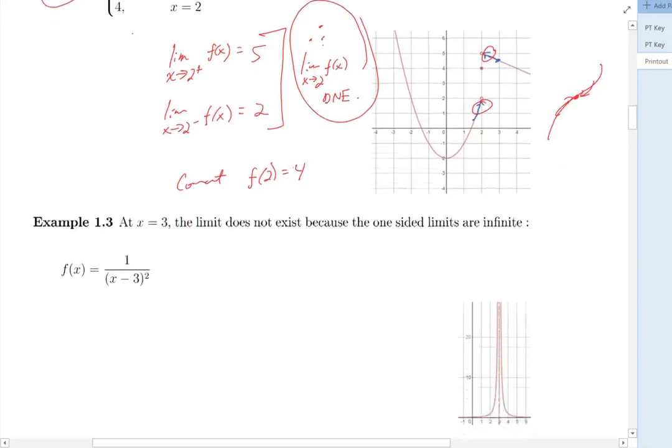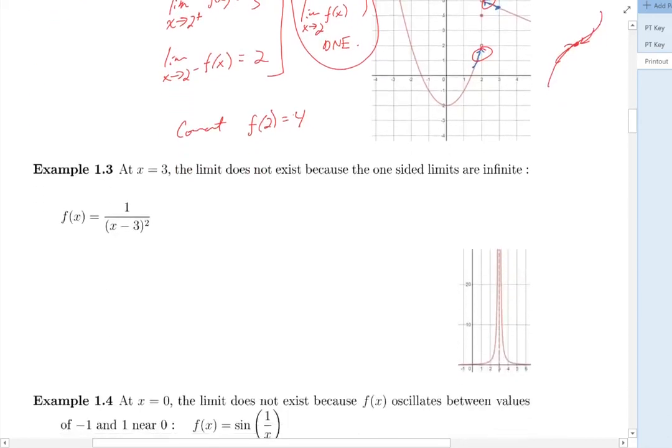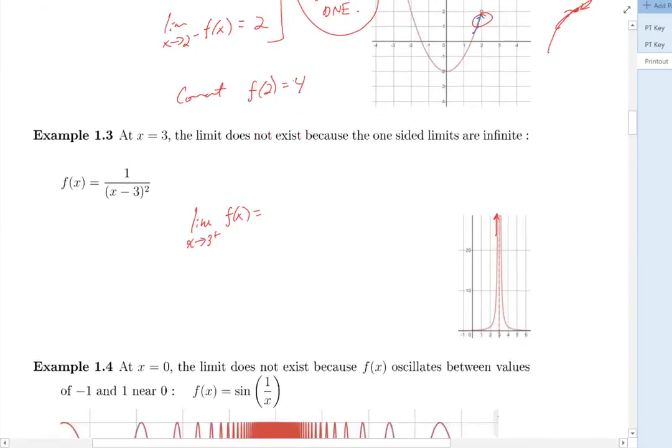Okay. Cool. Next one. At x equals 3, the limit does not exist because the one-sided limits are infinite. So just notationally here, if I say limit x goes to 3 plus of f of x, the other reason it's nice to just say f of x instead of the function is it takes less time. So what's nice is the proper way of doing it is the easier way of doing it, which is great. Yeah. So like I would just say that's the way they're going to always write it, and it's easier anyway. So go ahead and do that.